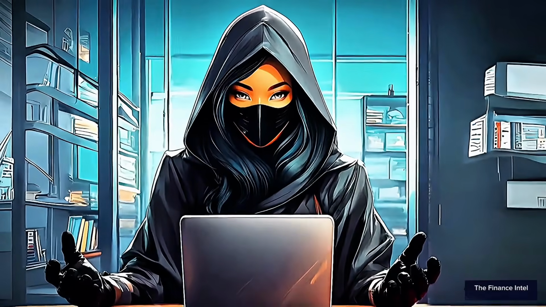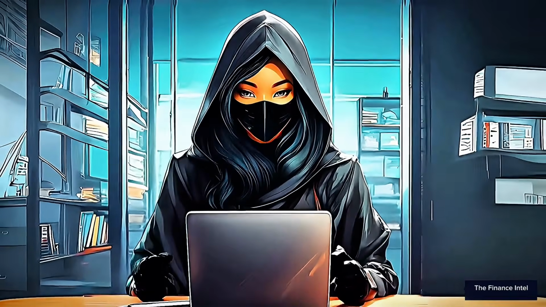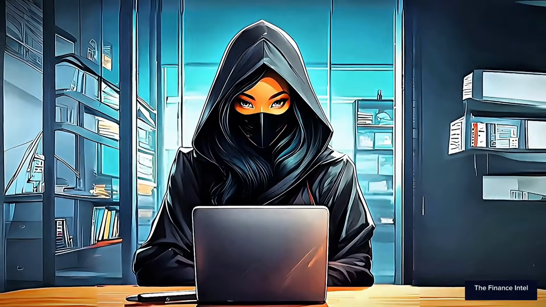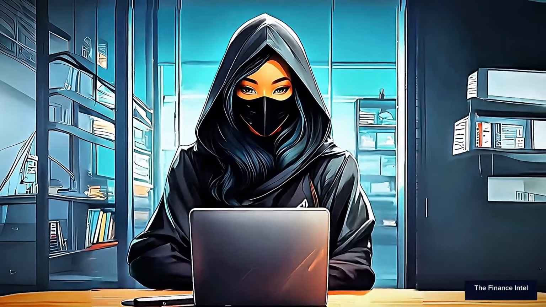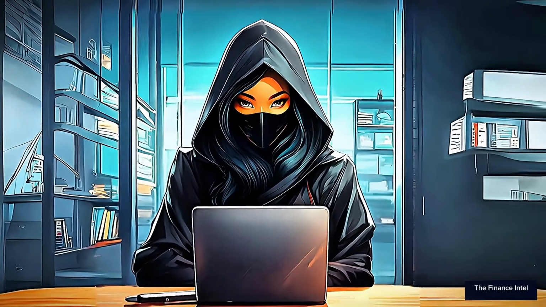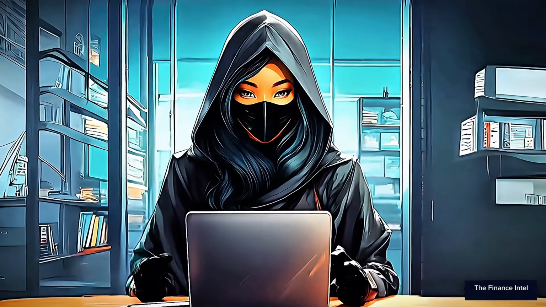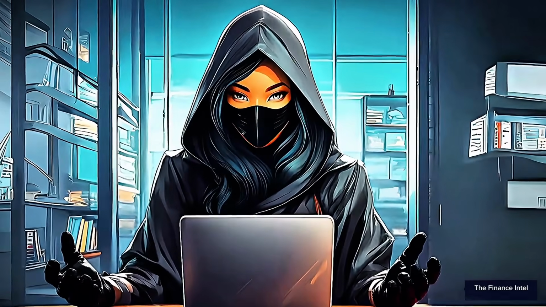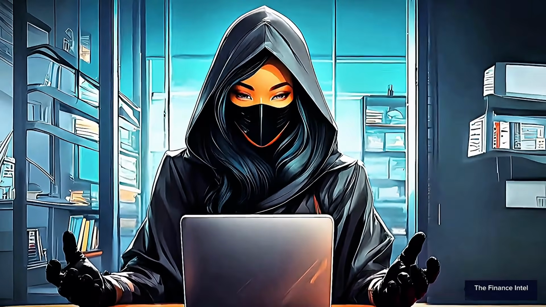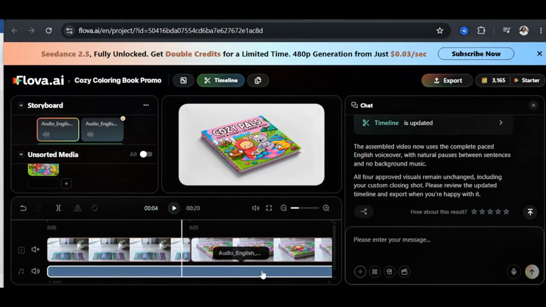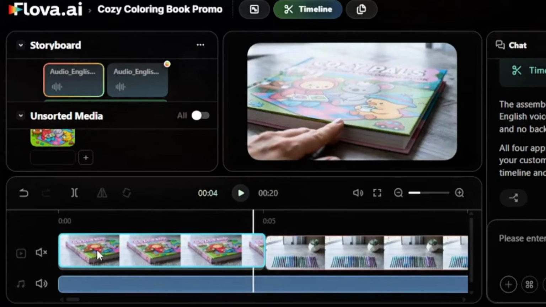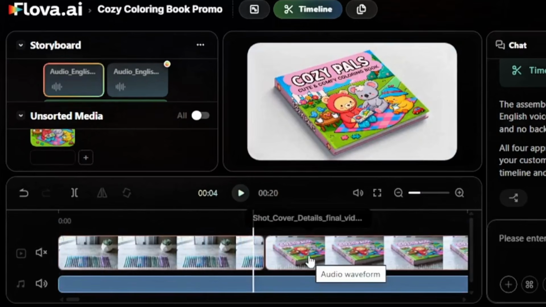Now, the change I made to that particular shot seemed small, but it actually matters because we're not creating this video just to look cinematic. We are trying to sell a product. So if the viewer finishes the video and still doesn't know what we are promoting, then we've completely missed the point. The output is completely generated. There is the timeline here. So before you even export, you can actually move things around based on your own preference.